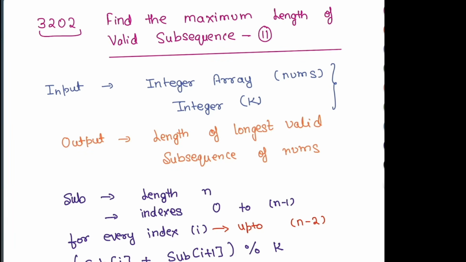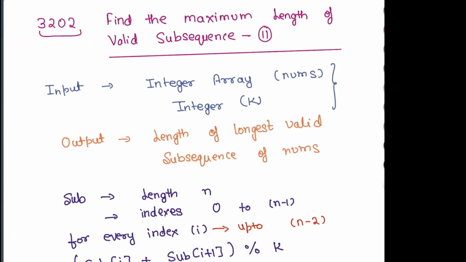In this video, we are going to solve the Leetcode problem of the day, and the problem is find the maximum length of valid subsequence part 2. Now the problem category is of medium level, and we have already solved part 1 of this particular problem yesterday. It was the problem of the day yesterday, and it was marked as hard, but I would say it was a mistake. I would say it was easy. Today the question is of medium level.